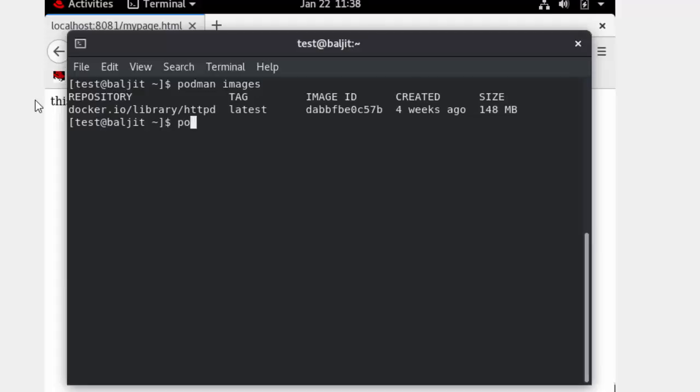We need to run a separate container, because if you see podman ps, nothing is there, because whatever container you run for one user will not be visible for the other. So that's another security aspect.